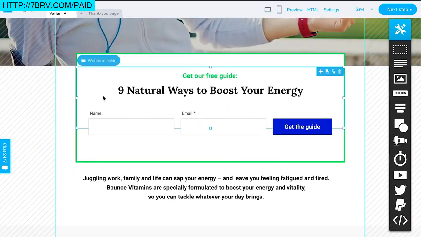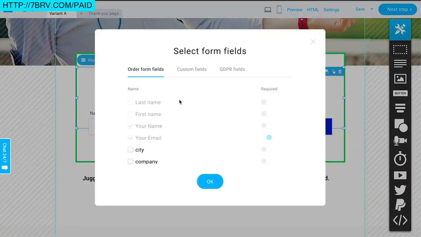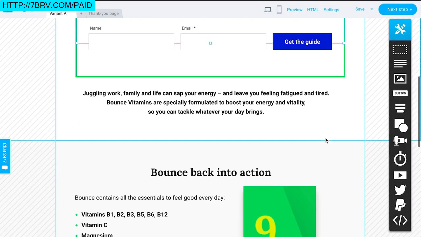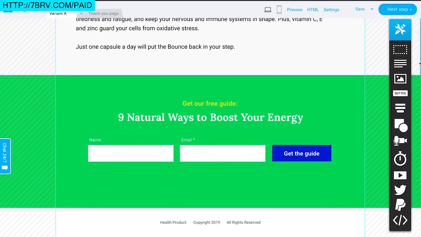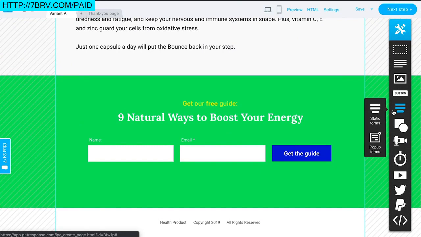You can edit the actual fields that are included on your form by just clicking. You can see right here, you click, you would see this button, web form fields, and you can add additional information if you would like to the form, whatever it is that you want someone to provide whenever they're signing up for your page. And this is actually the icon that indicates this sign-up form.